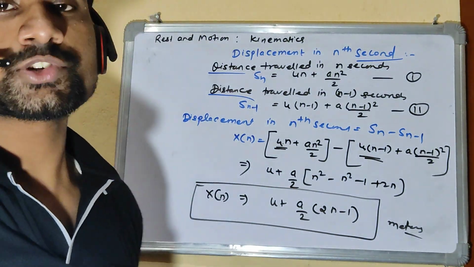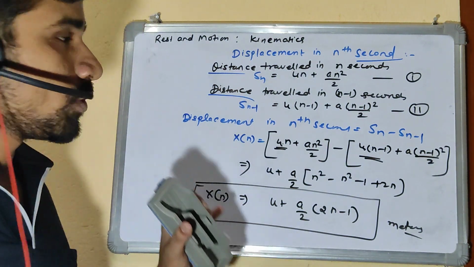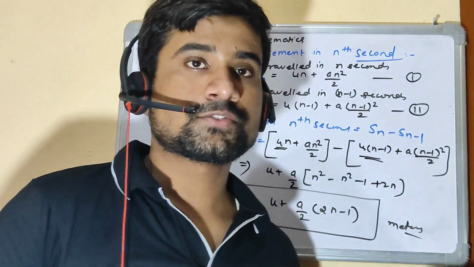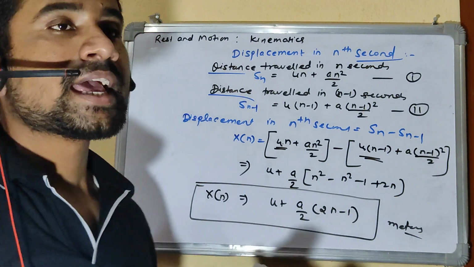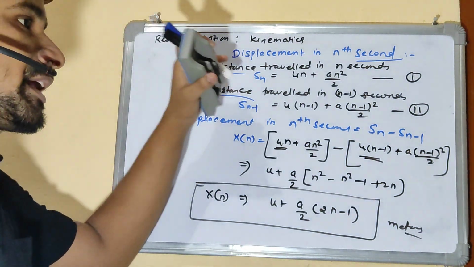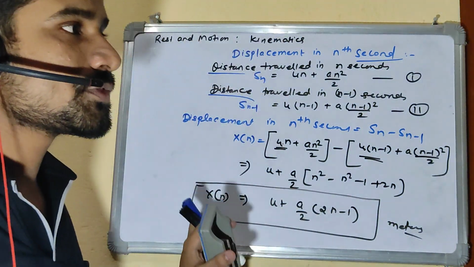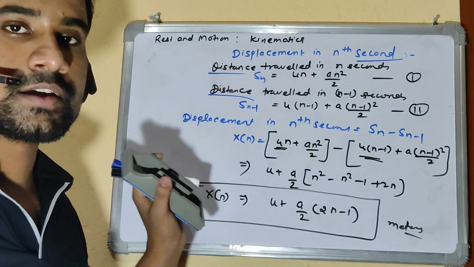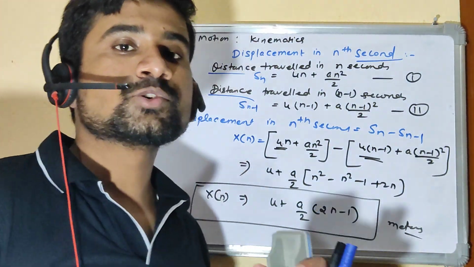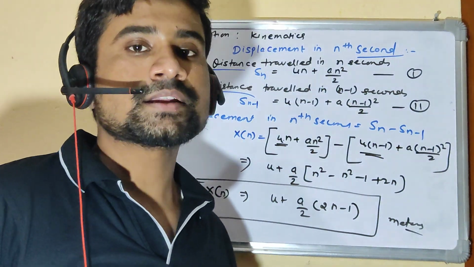So we discussed motion in a straight line, and we derived equations of motion for the case of uniform acceleration. Extending that, we also derived how to calculate displacement in the nth second using this expression. In the next lecture onwards, we will be solving problems on these topics and formulas, and then we'll start motion in a plane, where we'll be discussing motion in 2D geometry. Till then, thanks.